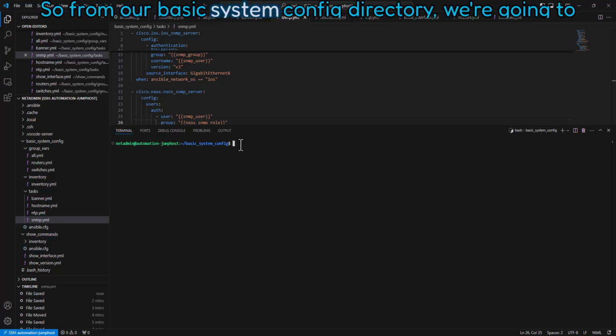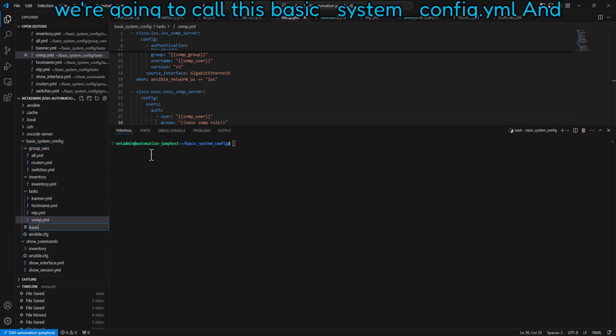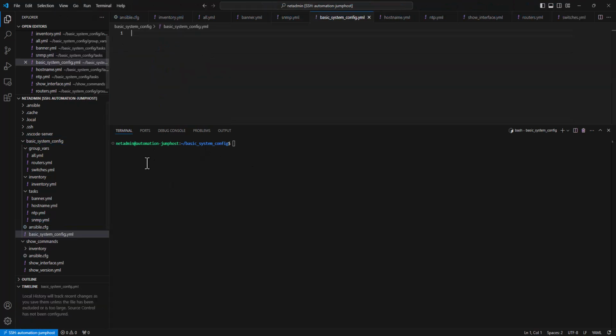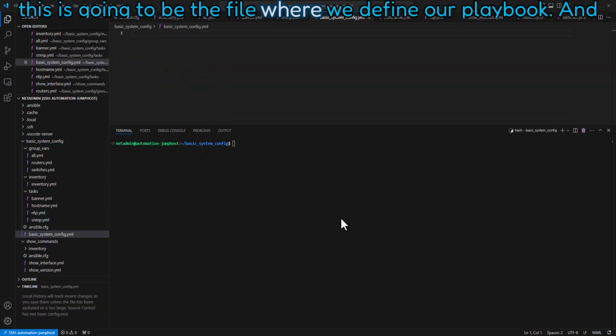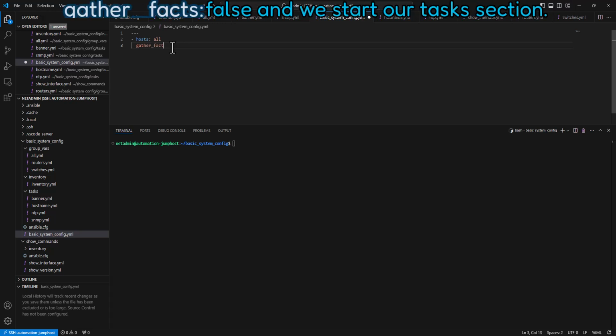So from our basic system config directory, we're going to create a new file, and we're going to call this basic system config.yml. And this is going to be the file where we define our playbook. And as usual, we do the 3 dashes. We do a dash hosts, all, gather facts, false, and we start our tasks section.